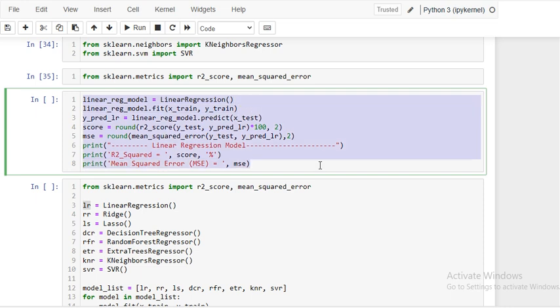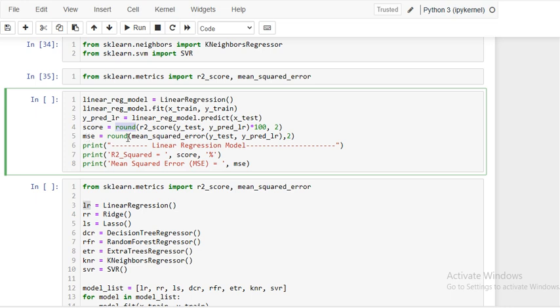Now here is the model, which is linear regression model. I'm creating object of it. Then I'm fitting this model, means training is happening here. Then prediction is happening here. This model dot predict x test, and I'm using the R2 score for y test and y predictions, and I'm multiplying with the 100 and taking 2 decimal places only by using a round.